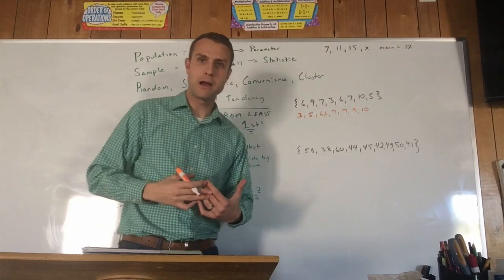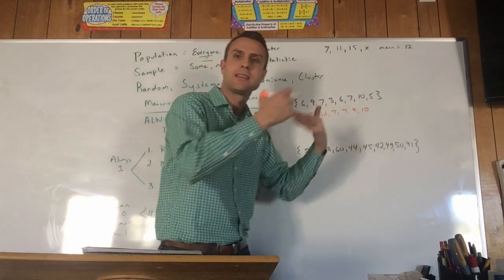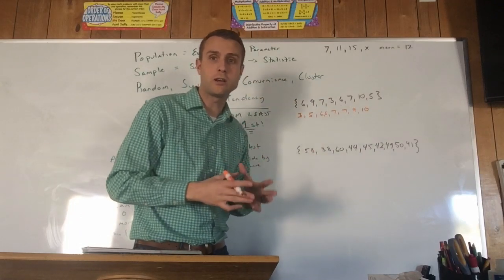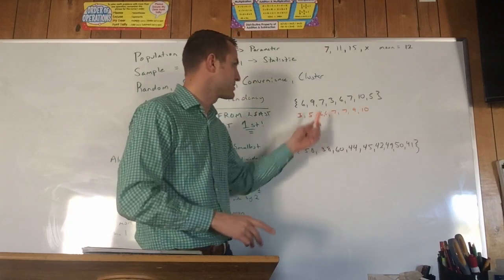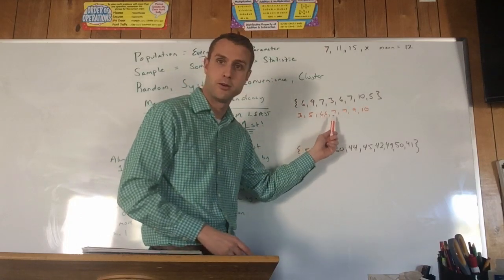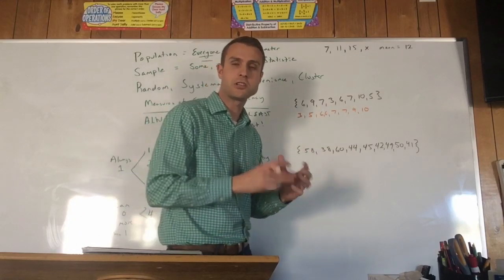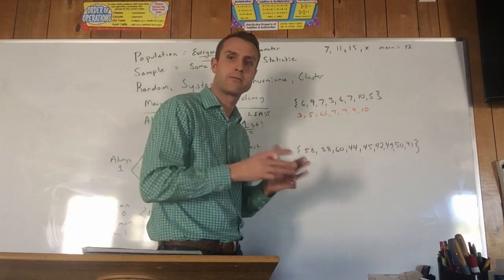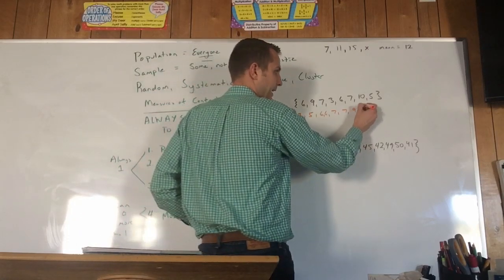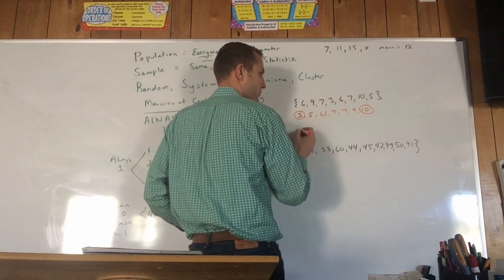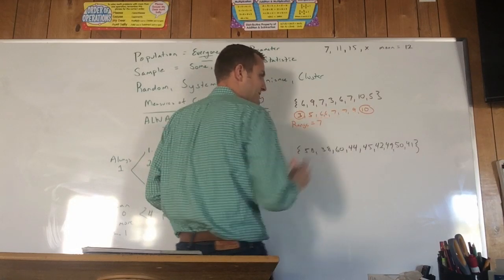Now I can find my range. Again, in this case, don't do it like we did last time where you don't include numbers twice. Here you have to include every time a number occurs. So since I have 2 6s, I have to write both 6s. Since I have 2 7s, I have to write both 7s. So make sure you write not only all the numbers, but every time they occur. So I'm going to take my biggest number, which is 10, and subtract my smallest number, which is 3, and I get my range, which is going to be 7.